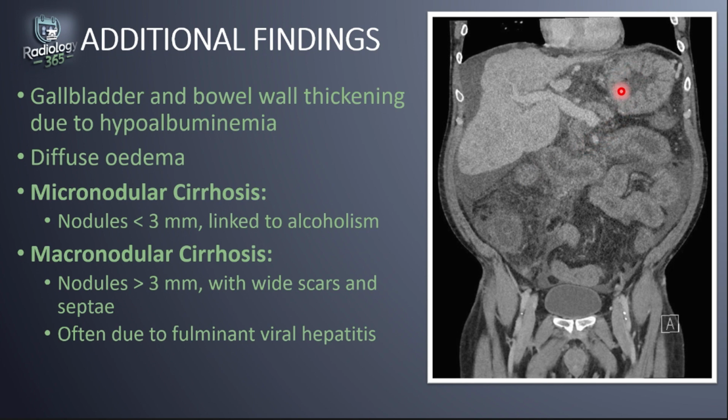Also, the stomach and the small bowel and the colon are diffusely abnormal. We can see the walls are thickened. The stomach demonstrates thickened rugal folds with increased enhancement, and the small bowel is also diffusely thickened and hyperenhanced. And just like we mentioned, we can have bowel wall thickening as a result of the cirrhotic liver. This is actually a case of what we call gastroenterocolopathy. Gastroenterocolopathy secondary to cirrhosis.